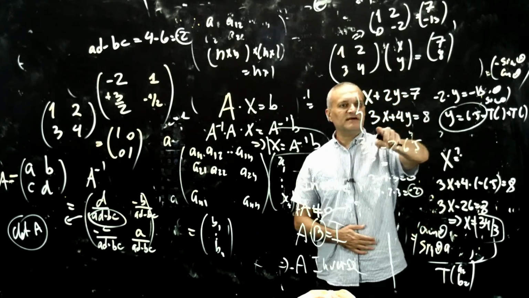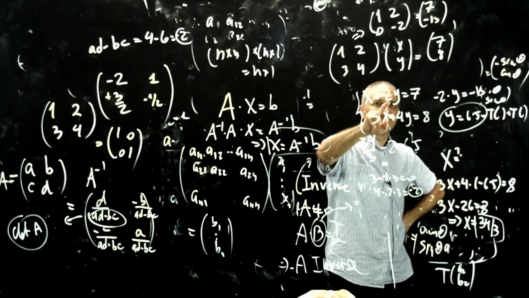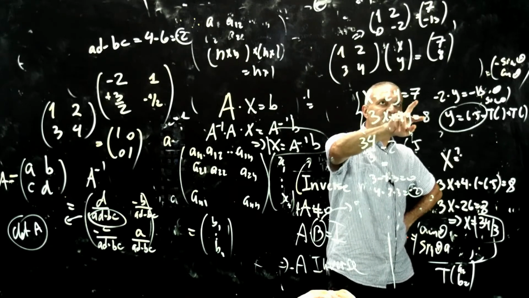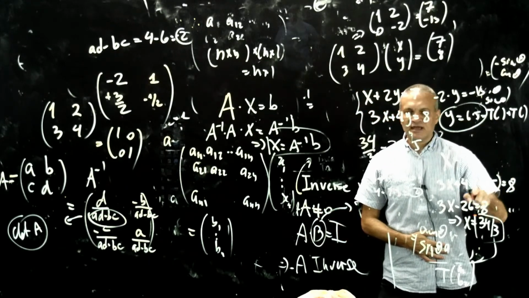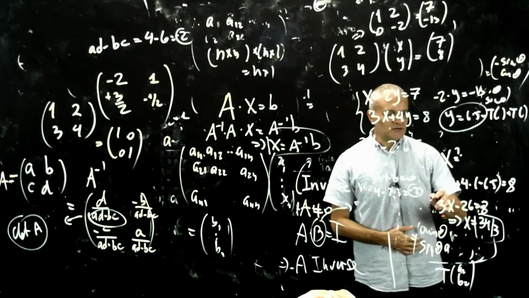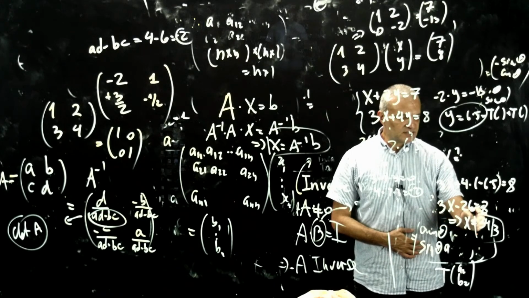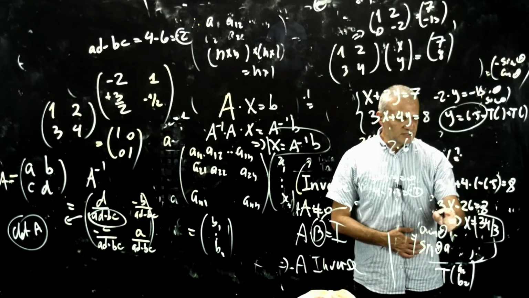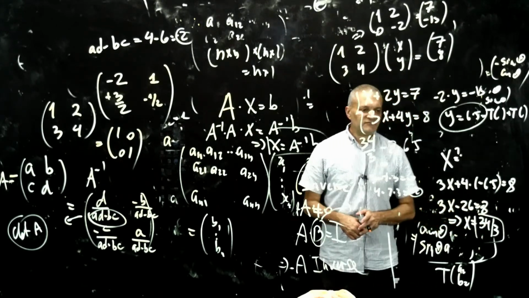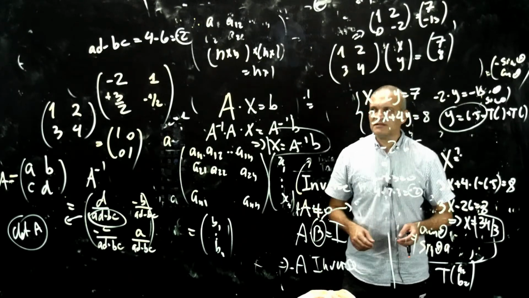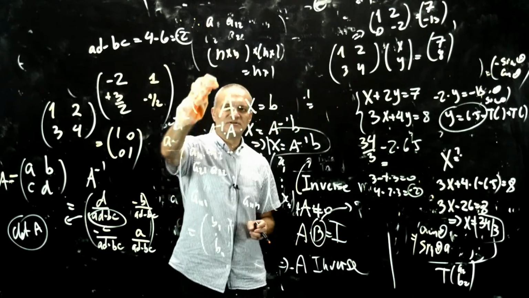So it's x plus 2y equals 7, 3x plus 4y equals 8. So you have 3x minus, so 4y minus 2y is minus 2y, 8 minus 7 times 3 is minus 21. So it's minus 6.5. That's correct. And here you have 3x plus 4 times minus 6.5, so it's 3x minus 26 equals 8. 8 plus 26 equals 34. So it looks okay, 34 divided by 3. Okay, I'll leave you this as an exercise. Okay, let's now solve it using this. Let's see if we get the same result or not.